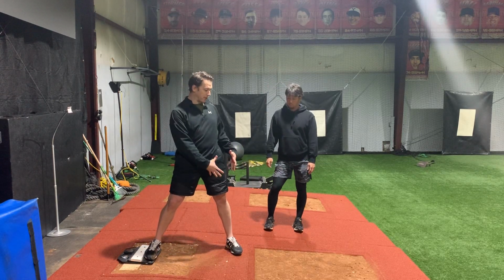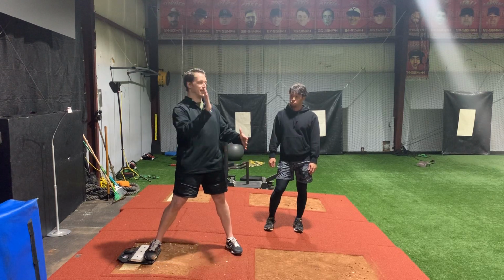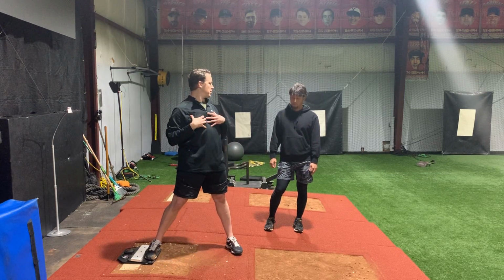If you didn't already watch the video on the drive leg and how we create the propulsion energy, the front leg is going to be a braking device. It's going to be there to stop the momentum and then help move it up into the upper body.